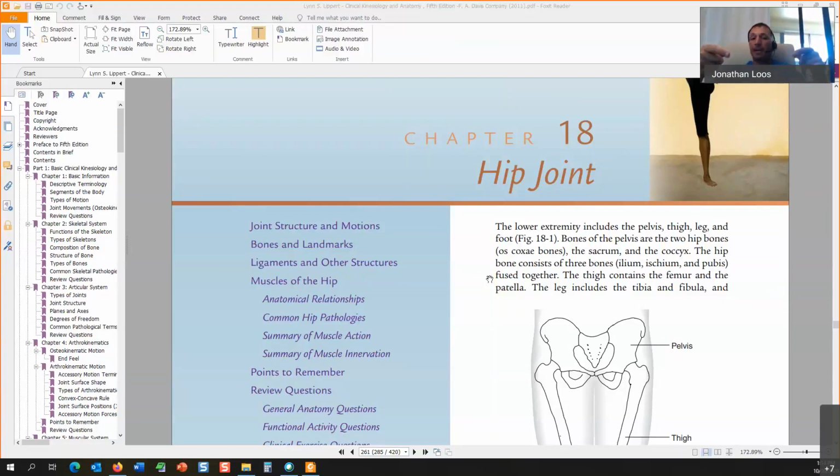We didn't have that in the upper extremity through the shoulder girdle because the scapulae were able to move independently of each other. They were more predicated on the thoracic spine. So if you went into flexion or extension, you would change the tilt or the angle of the scapula. When we go down to the pelvic girdle, it's hard to have a conversation about the hip itself without considering the pelvis. So we talked about the pelvis.